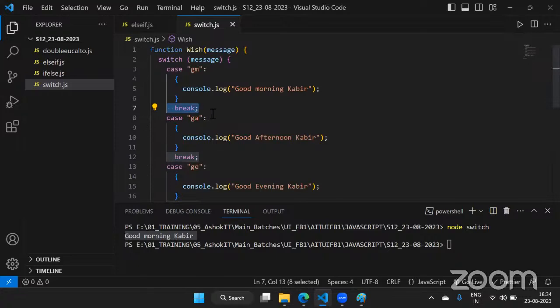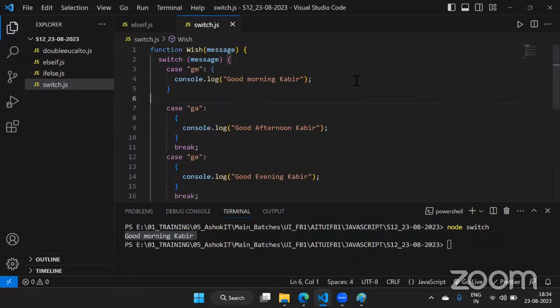Suppose I am not adding break here, in that case, what happens? It will try to match with case 1. Case 1 is true. It will execute case 1. After that, you don't have any break. So it will not check case 2. Directly, it will execute case 2. And after that, you have break. So once it encounters break, it will come out of this switch block.